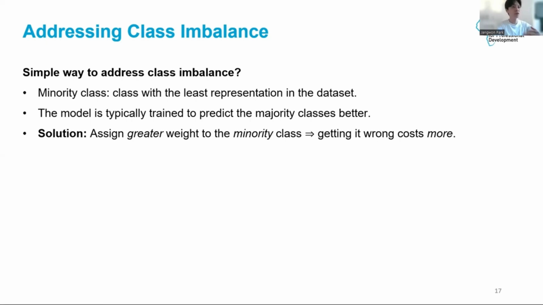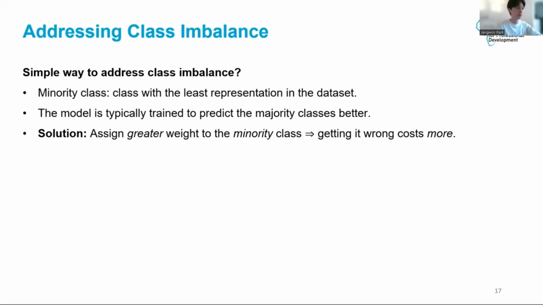Remember that we want a model which is good at predicting whether a person has diabetes. If our model falsely predicts that a person doesn't have diabetes because it is more trained to predict class 0, but the person actually has diabetes, the consequences can be critical in reality. So we must do something to make our model predict class 1 better, hopefully without affecting its performance on class 0 too much. A simple way to do this is to assign greater weights to the minority class. In our case, that's class 1, so that when the model classifies class 1 data points wrong, its contribution to cost is higher. So we naturally nudge the model to focus just as much on class 1 as it does on class 0.